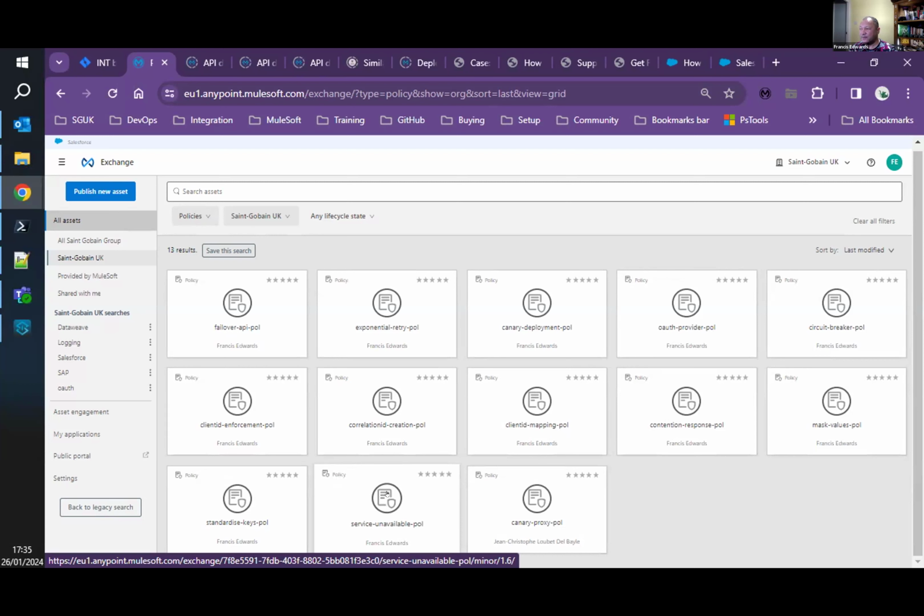So rather than putting handling into the system layer to try and make it be slow, doing silly things like adding sleeps into the code just for testing purposes, this policy allows me to add either a sleep or an immediate 429 response. And that helps me handle in the process layer what I'd expect if I get a delayed response or if I get a 429 response. So that's what this policy is doing.